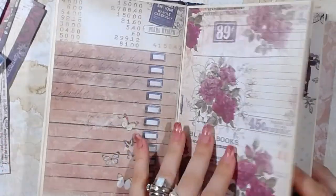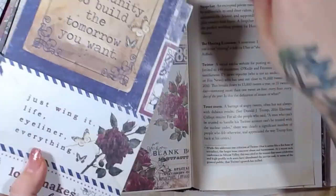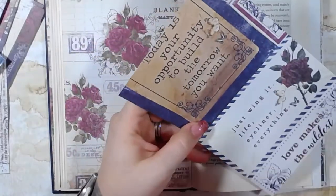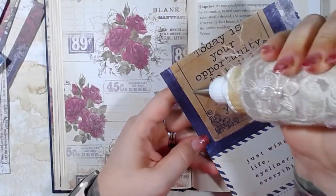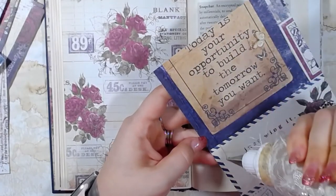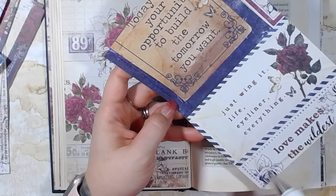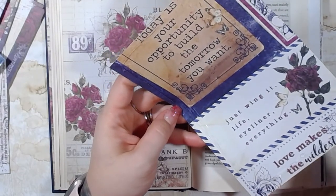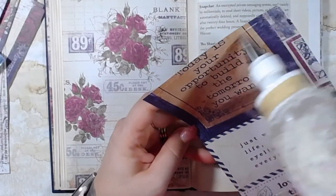So this is where we left off. We're going to go ahead and finish matting all of the pages, and then we'll go through and see what kind of things we can do with the scraps, because I have a lot of cutoffs from these 12 by 12 pages, because I was able to get two inside pages done per one 12 by 12 paper.